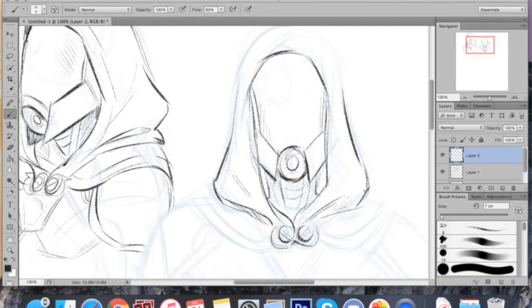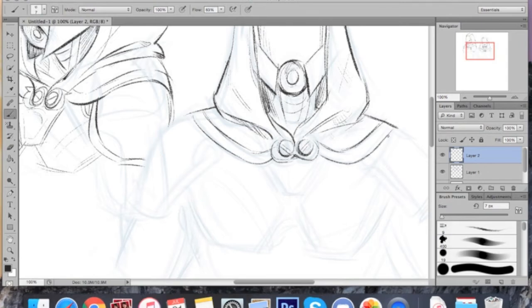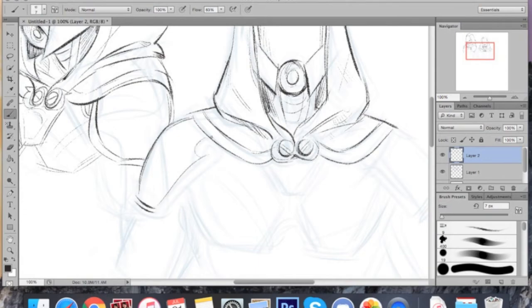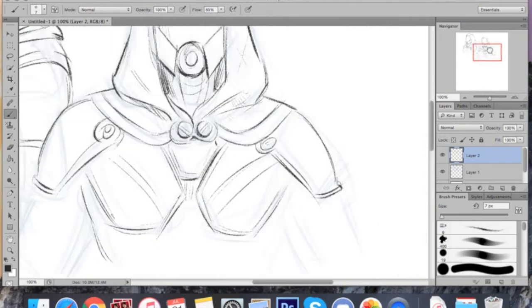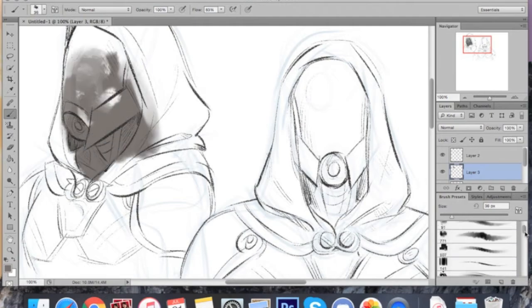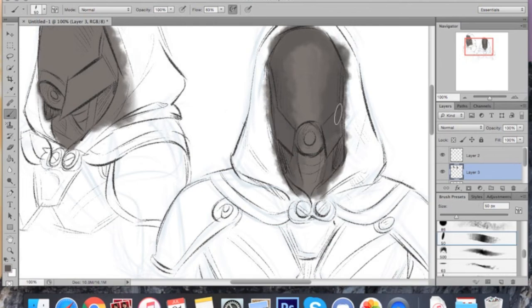I was referencing something. Oh my god, my cats are fighting. So I had a reference up. I wasn't following it too closely because there were variations. Like the swirls on the shoulders, I didn't reference those. I just made those up. So yeah, there's not a whole lot of variations you can do with quarians. I think there's not a whole lot you can do.